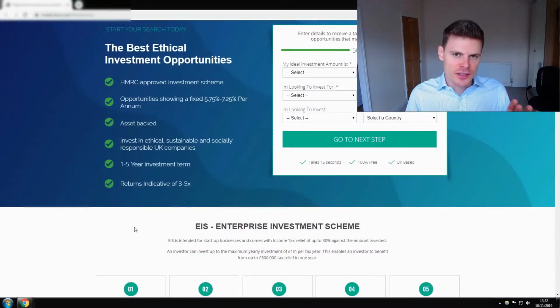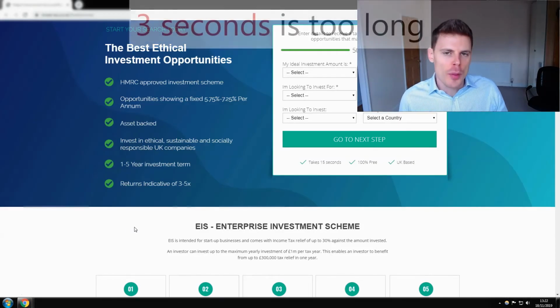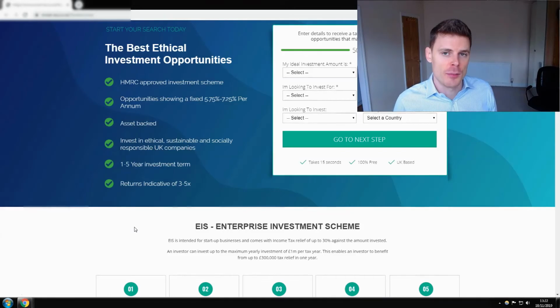Now the next thing to consider is page speed. How quickly does your page load? These days users don't want to wait around for 5, 6 or 7 seconds. Really, people don't want to wait at all. So if your page takes longer than 3 seconds to load, you have a problem. And you're probably going to therefore get a below average landing page experience.